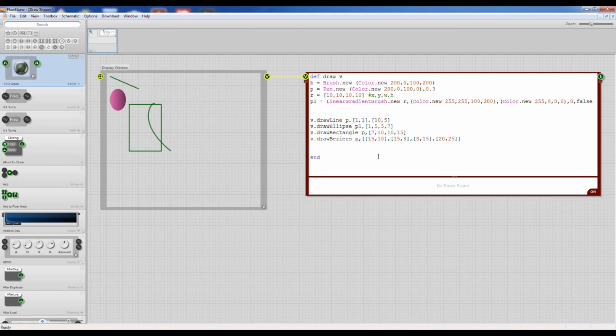So you can see how we change our Bezier curve. And there's lots of examples on the FlowStone website for you to download and have a play with these.